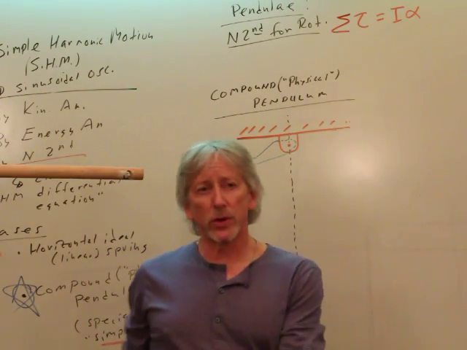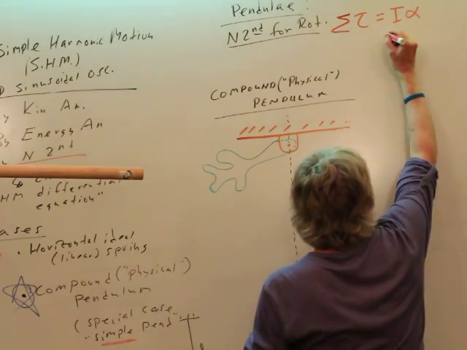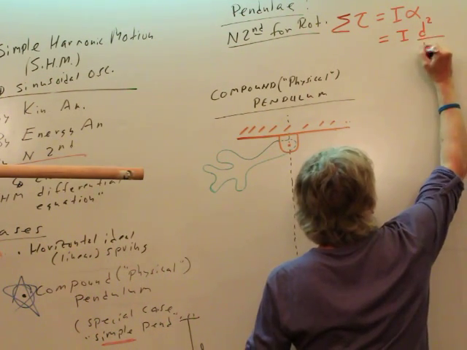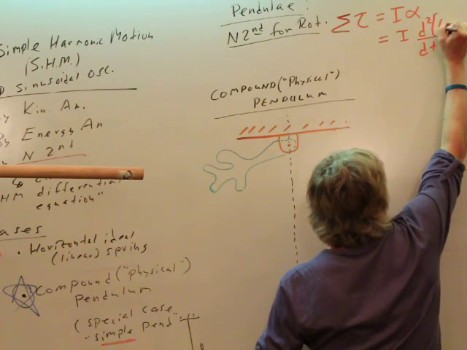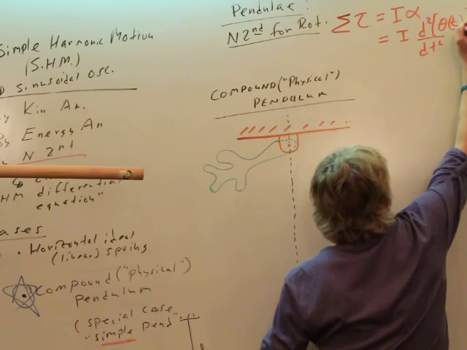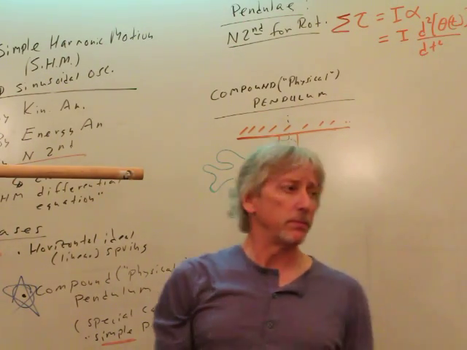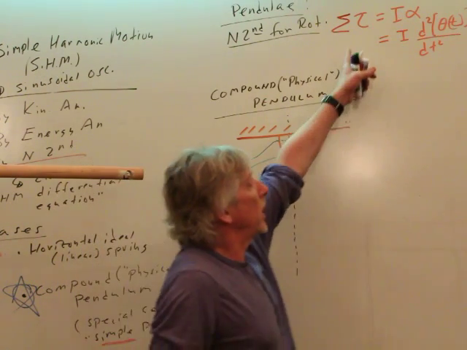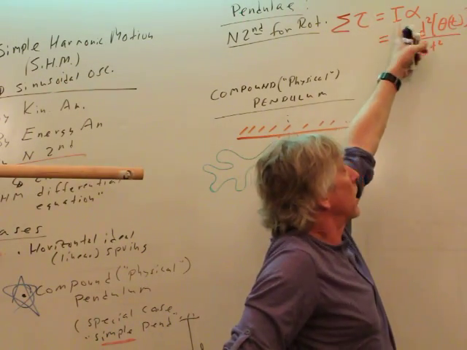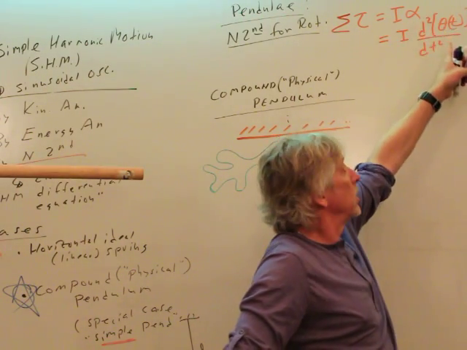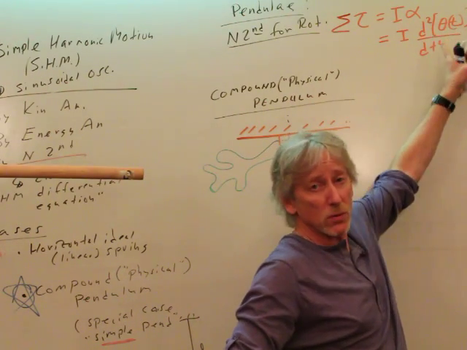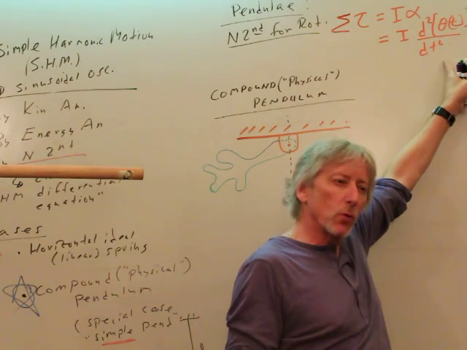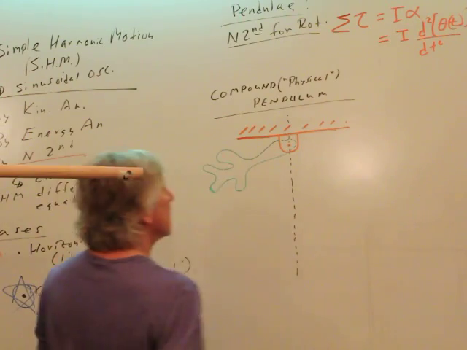Now, as you saw with the spring, we're going to write this a little differently. This is the rate of change of the rate of change of angular position. Okay. So remember, F net causes acceleration linear, a, which is the second derivative of the position function with respect to time. So it's a very similar format. It's going to have a very similar form, a couple little twists. All right, so that's it.